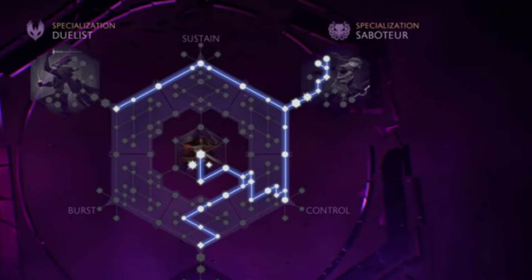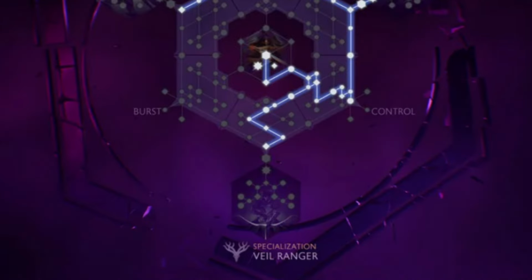Specking into sustain and control will unlock the Saboteur, a master of traps and explosives, capable of devastating entire groups of enemies with well-placed bombs. And specking into control and burst will unlock the Veil Ranger, a deadly sniper who infuses their arrows with magical power, allowing for long-range destruction.